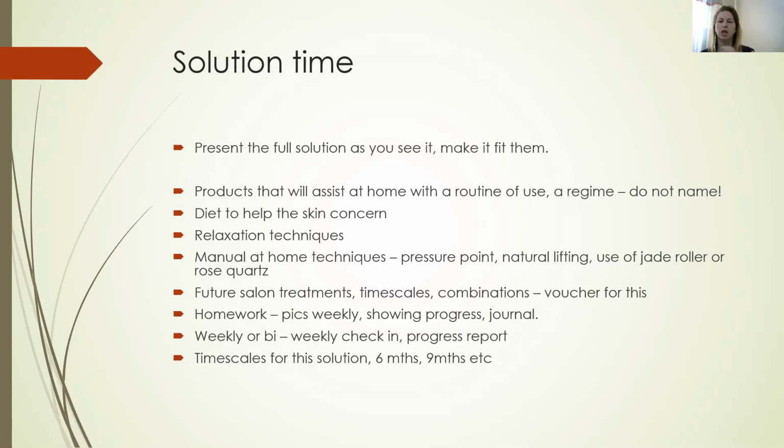You're going to say we're going to get like a cleanse, and we're going to get an exfoliator in with that. Or you can even say things like we're going to get some products in there that are going to remove the dead skin cells. We're also going to work on the nourishment. We're going to work on moisturization levels. We're going to use things that help brighten the skin, tackle pigmentation on there. You don't need to sit there saying, well, first I'm going to get the cleanser out, then the toner, then you need to do this. You don't need to do all of that kind of stuff, but we are going to let them know what it does. We need to look at the diet to help with skin concerns as well. It comes from within as well. So, they might need to tweak and change their diet slightly.